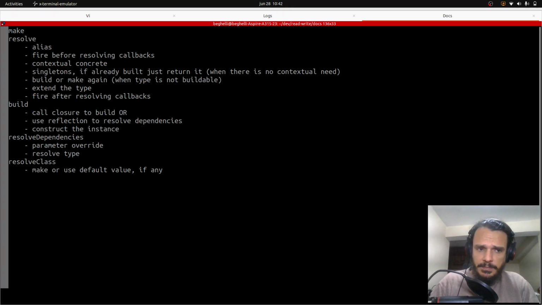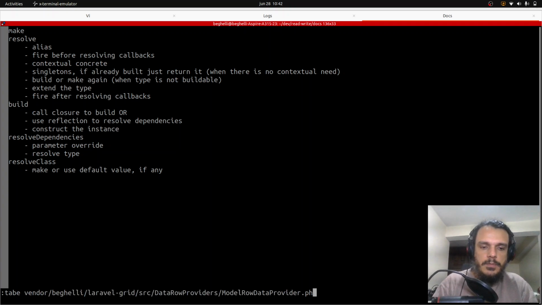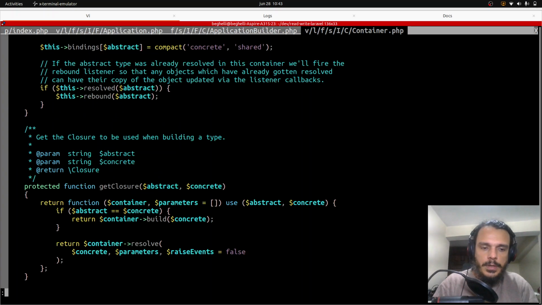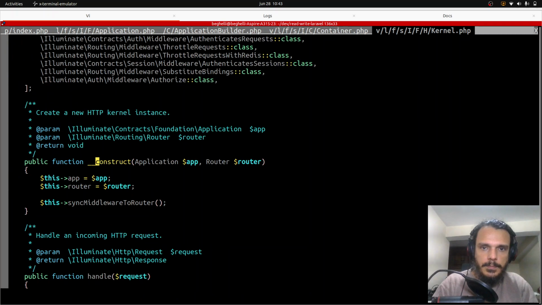But in the case of the kernel, when it reaches the build here, not with the closure but with the actual class of the kernel, it will try to resolve dependencies, and the kernel has some dependencies. If you go to, not this one, go here, foundation HTTP kernel construct.